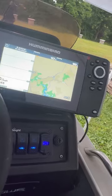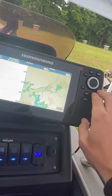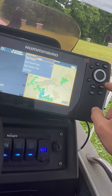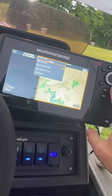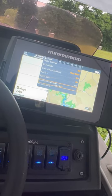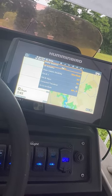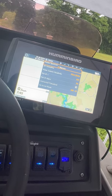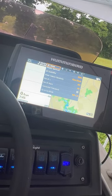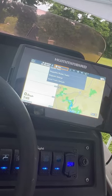Before getting into the transducer install, let's touch on the menu options. No matter where you are within the unit, you can just hit menu once to bring up the menu options for that current screen. If you double-click it, it'll bring up your main menu screen. This gives you all your different options — from fish alarms to ice mode, 2D, switch fire, clear max mode, display, strip spectrum, full, wide, narrow. Once you're on a setting option, click exit to go back to the top and navigate to your next menu region.